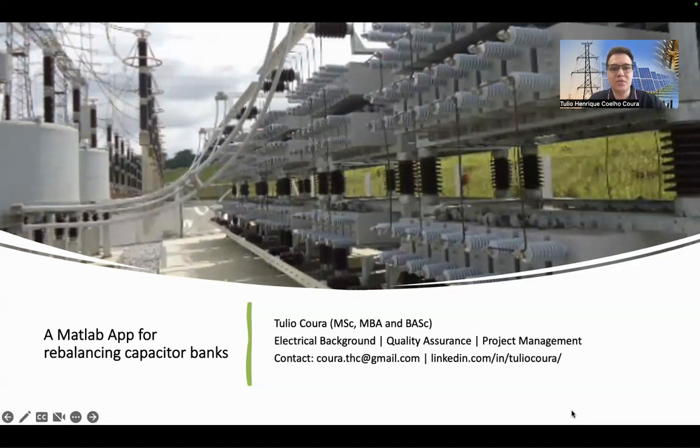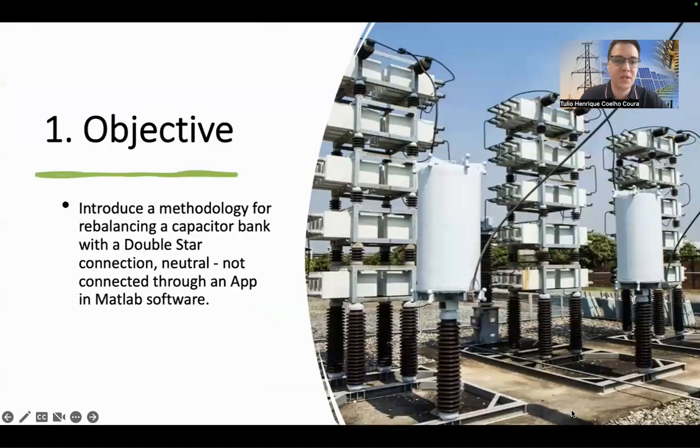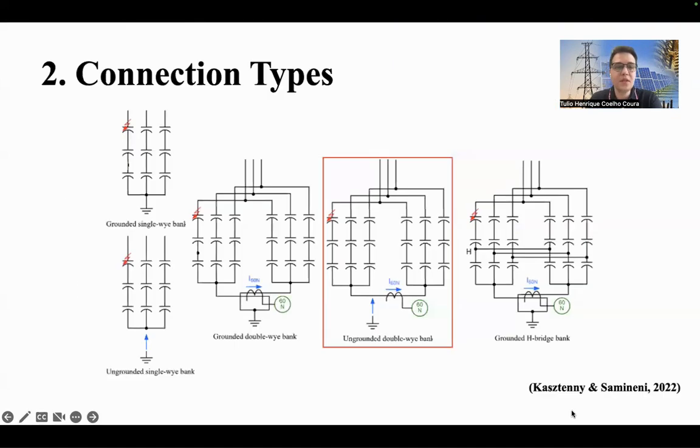And today I would like to introduce a solution that was developed using Matlab, which is an app for rebalancing capacitor banks after the failure of capacitive units. So the main purpose of this demo today is to introduce a methodology that was developed using a Matlab App for rebalancing a capacitor bank in the double star connection neutral not connected after the failure of one, two, or many capacitive units. So in the electric system, we have different typologies of capacitor banks.